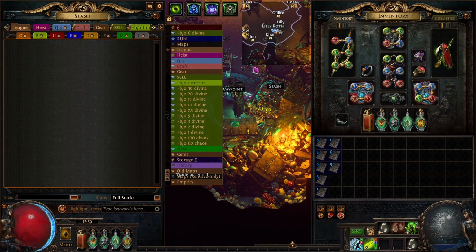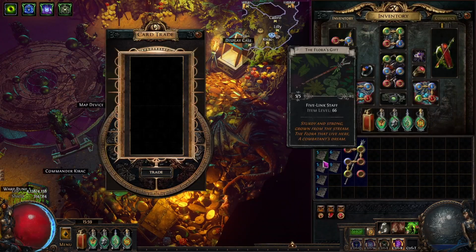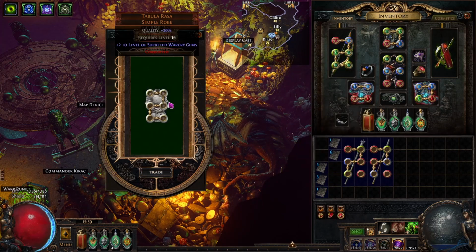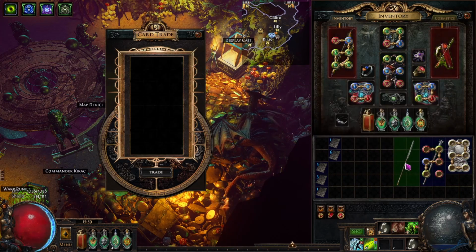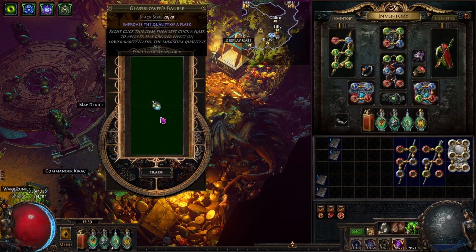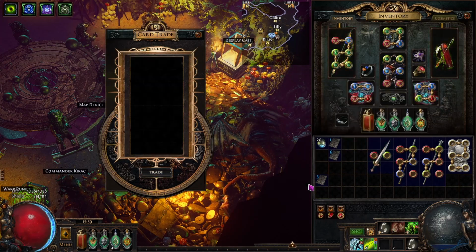Right. Turn these in. Get a staff. Get another staff. Come back to that. Tabula rasa, corrupted, yuck. So all that is vendor trash. We'll do quality first. Nice, I'm running low on those.